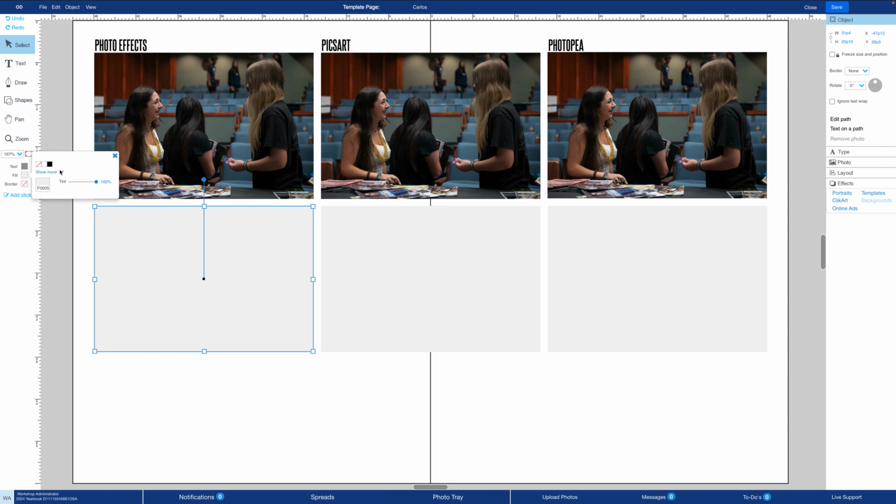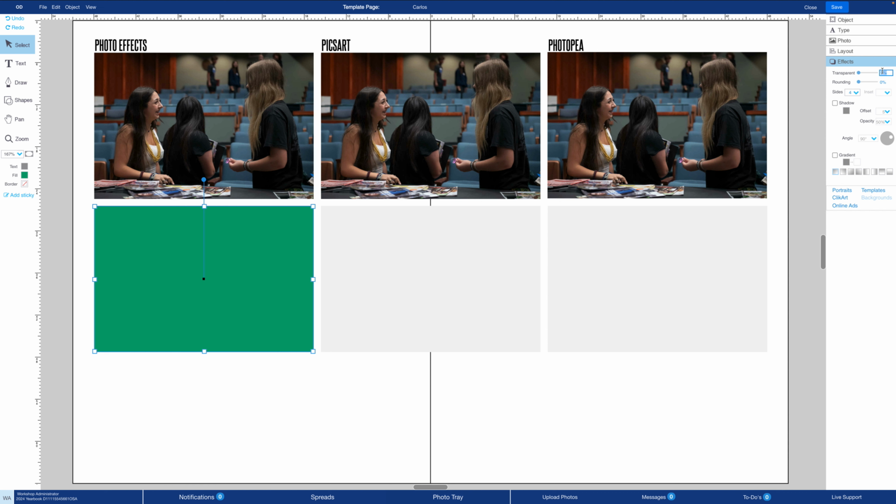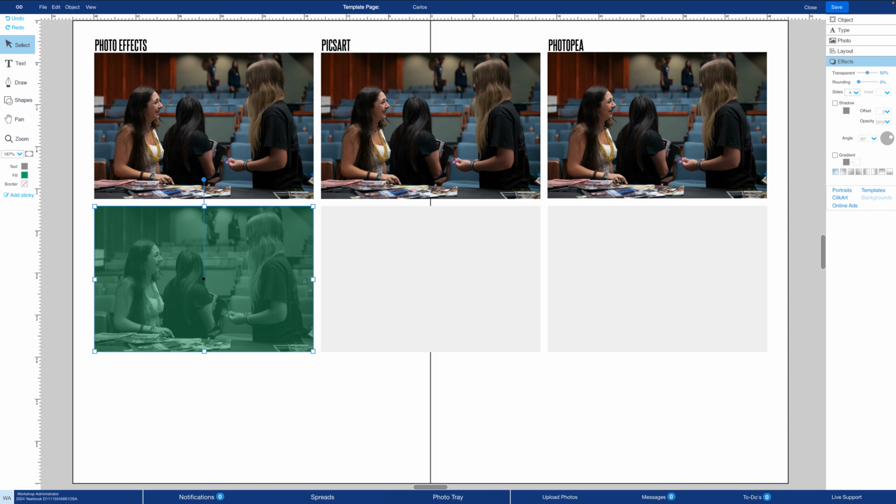So for this example, I'm going to do 511.2. There we go. I'm going to close this out. So now I have my desired color. I'm going to come over to Effects on the right hand side and add a transparency. I'm just going to go 50% for this example. And there we go. You can always do more or less, just depends. I feel like 50 is the closest in this option, so we're going to stick with 50.